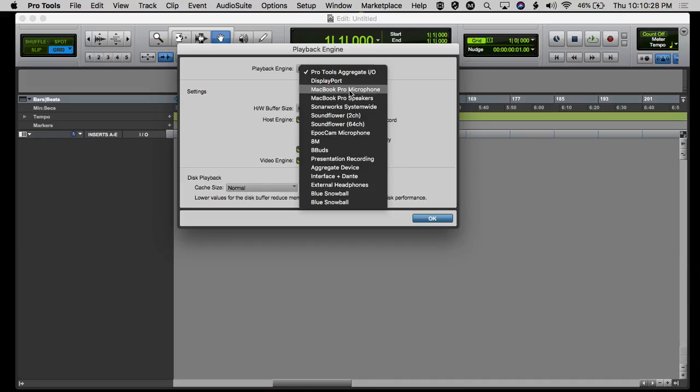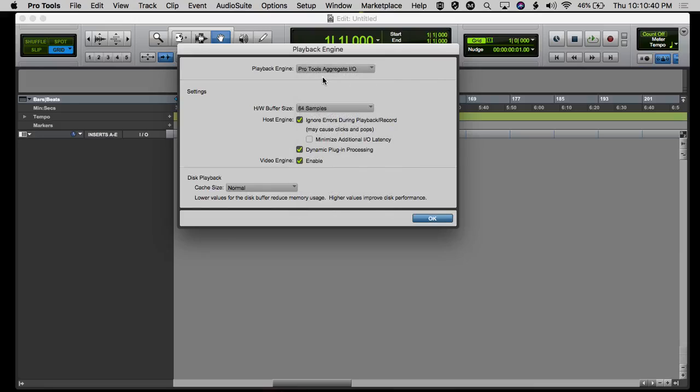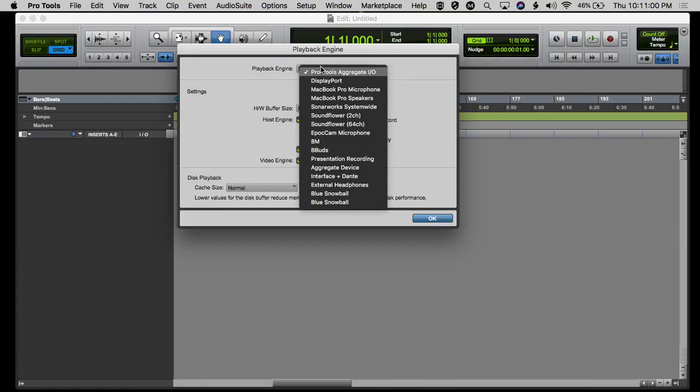But say you wanted to bundle the microphone and external headphones, that would be something that you could record with and then listen back on the headphones. So that could be useful. To do that kind of thing, they have what are called aggregate I/O devices. Aggregate meaning it's taking inputs and outputs from multiple devices and bundling it into one device. So it's almost tricking the computer into thinking that multiple devices are actually one device. And you could bundle anything you want really.